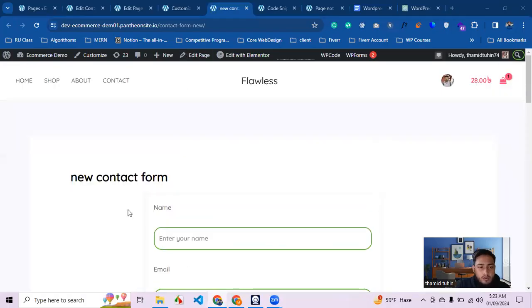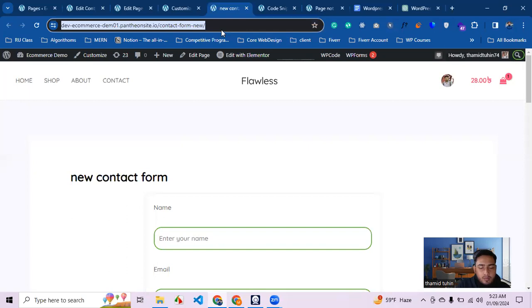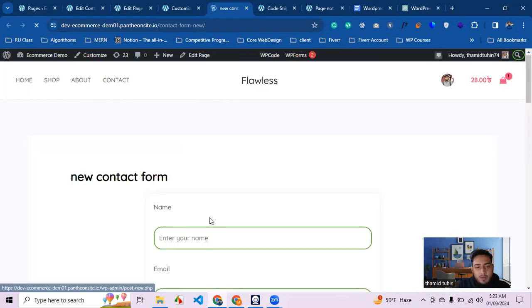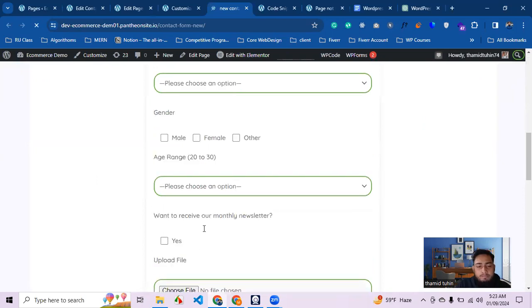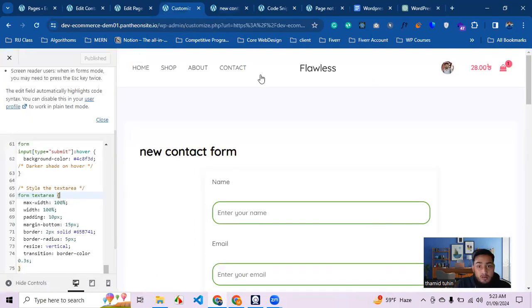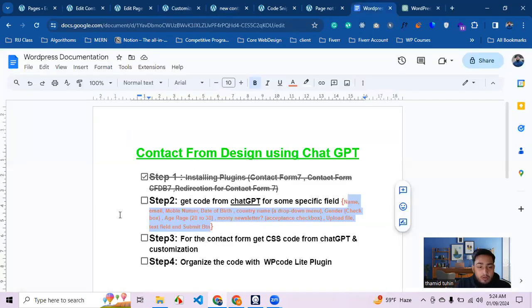Okay, we get our contact form, and when we reload this one, we can see that our CSS code is already here and applied. There is our border radius and border color.